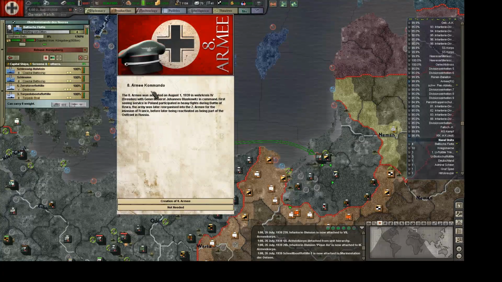8th Army Commando. The 8th Army was activated on August 1st, 1939, in Wehrkreis 4, Dresden, with Generaloberst Johannes Blaskowitz in command. It first saw service in Poland, participating in heavy fights during the Battle of Bzura. The army was later reorganized into the 2nd Army for the invasion of France, before later being reactivated as part of the Ostfront in Russia.